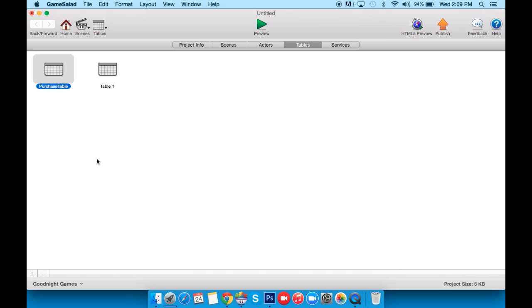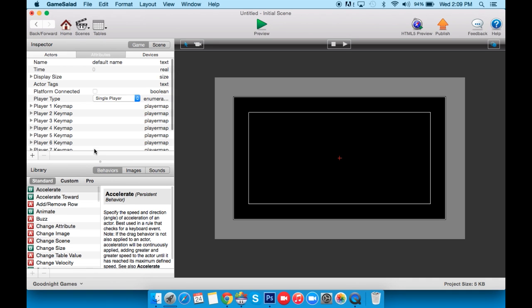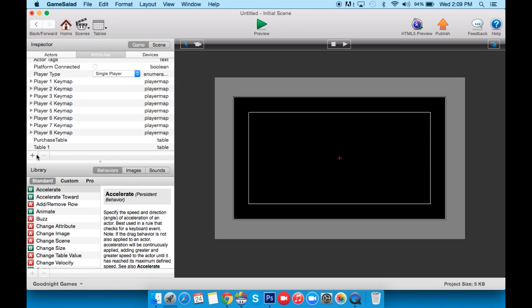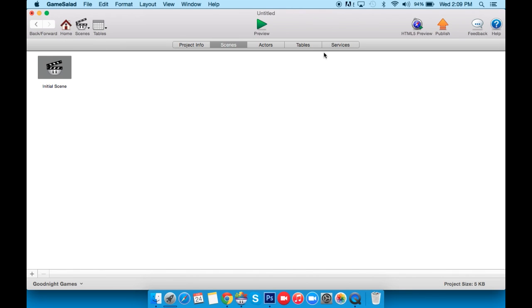The way to think of a table is a gathering of attributes, just a big cluster of data that's easily organized. So instead of going to a scene and having like 1 million attributes in there, we can keep it all in one table and keep it organized. If you were making an RPG, player stats can all be in one thing, enemy stats, and what we're doing right now with talk. So we can call this NPC talk. And I'll hit OK.